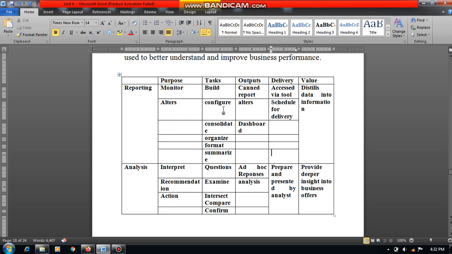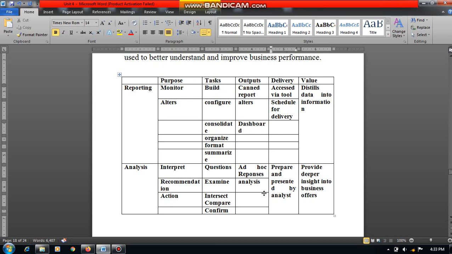The output generated by a report is in the form of canned reports, alerts, or displayed in the form of a dashboard. Whereas in analysis, output is generated in ad hoc responses and the analysis report. So this is the basic difference. A report is generated and its task is over, whereas analysis is deep analysis. Deep reasoning is provided in the analysis report.